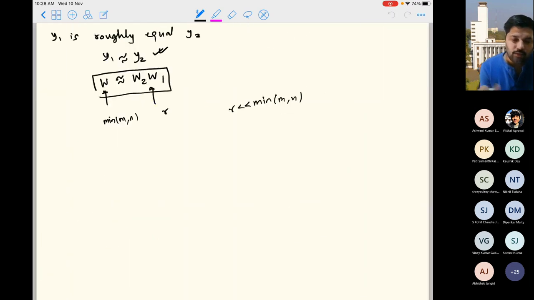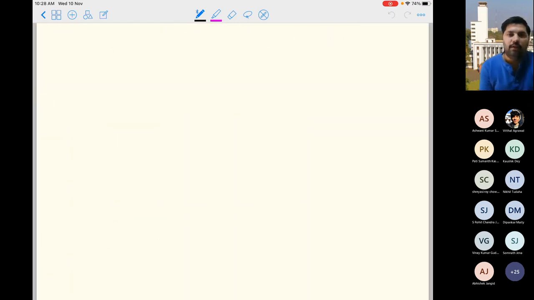Okay, in that case, we can go further and see another example where these low rank approximations really come in helpful. But this example is one where we are not going to look at low rank approximation, but at something which is much more than a low rank approximation. Okay, so first let us see what we are going to do.